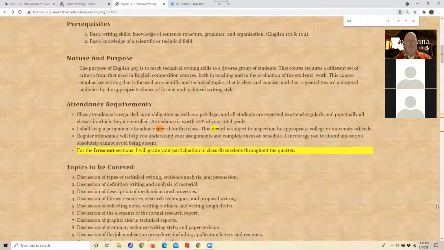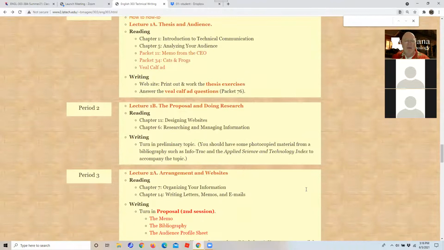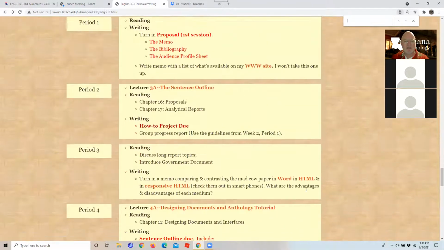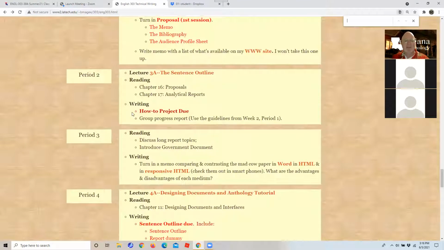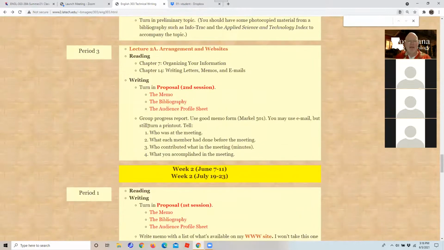I think that's just the thing that I'm having most trouble with, is seeing what's assigned, when it's assigned, and when it's due. Let's see. Proposal. Oh, here it is. Project. I agree, I'm the same way. Okay, what was it that was confusing? I'm sorry, I had confused myself for a moment. I said I have trouble seeing what's assigned, when it's first assigned, and when it's due. Yes. Okay, so you look for the red.